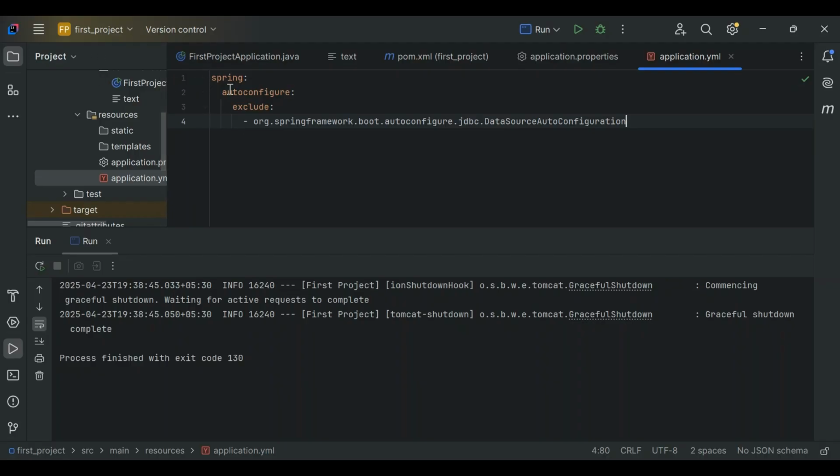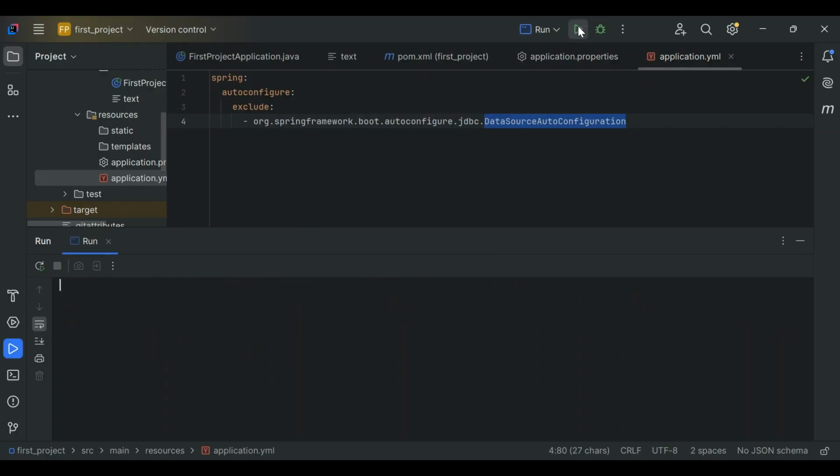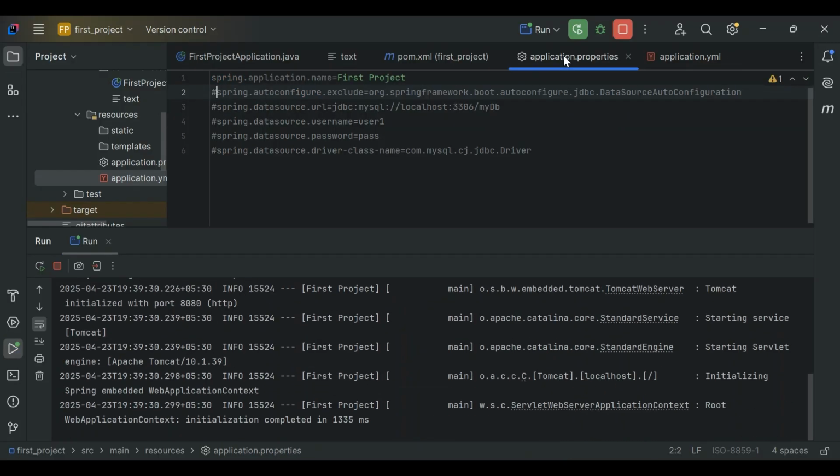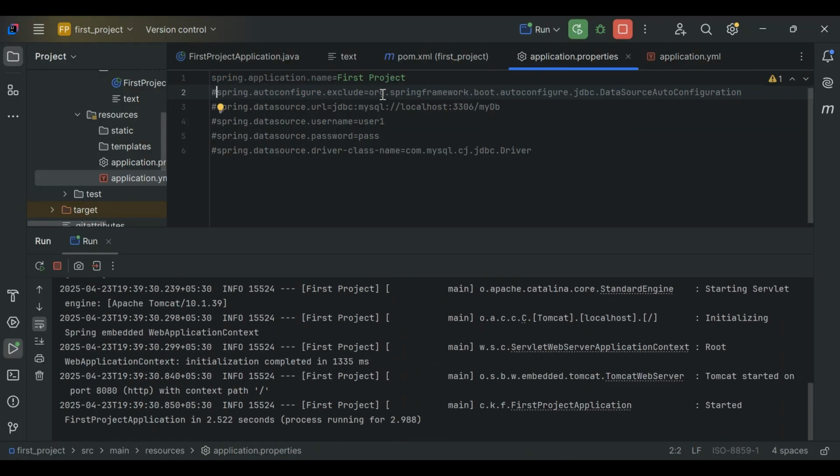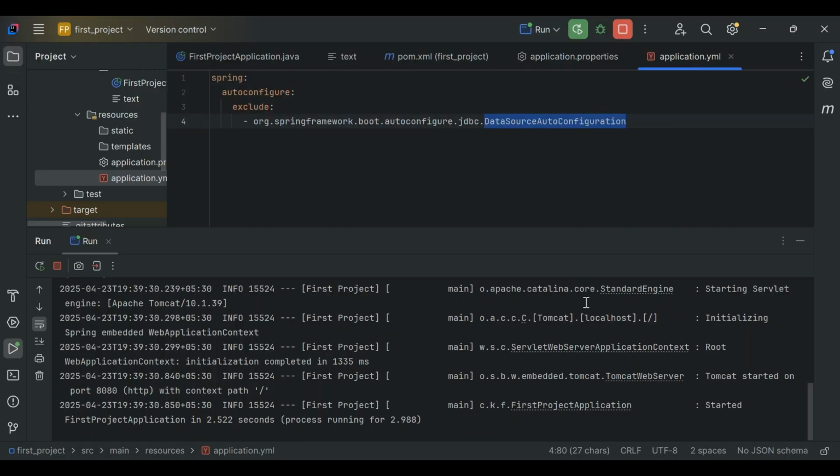So here you can see spring autoconfigure. I am excluding it. What am I excluding? DataSourceAutoConfiguration, I am excluding. I'm saving this, and let me clean this and run again. You can see here this property I have commented, so this will not work. So this is working now. You can see here it has started the first project application.